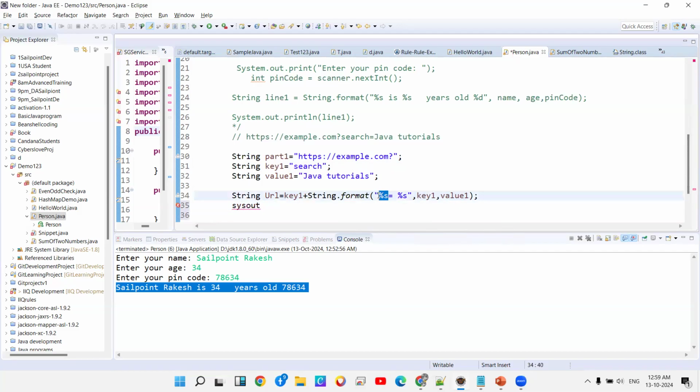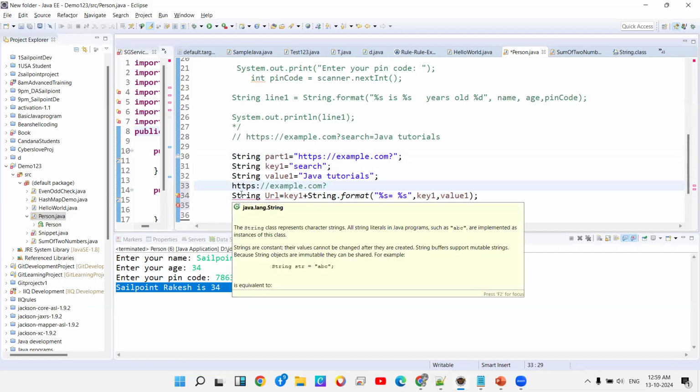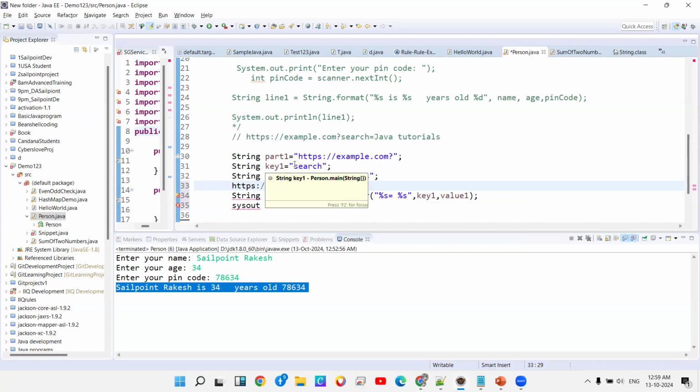So the format specifier is going to be replaced with the key as such. The output is going to be like this. Key one means search will be there, and I wanted to have is equal to, so this value will be there.